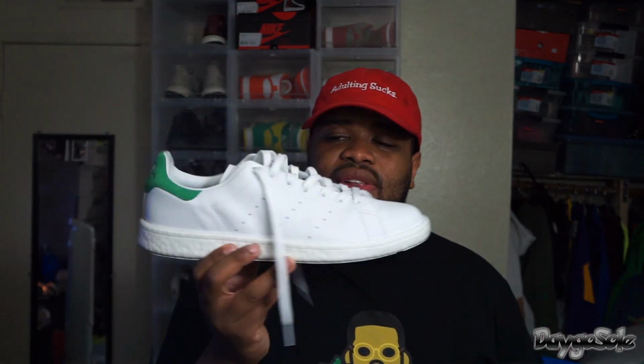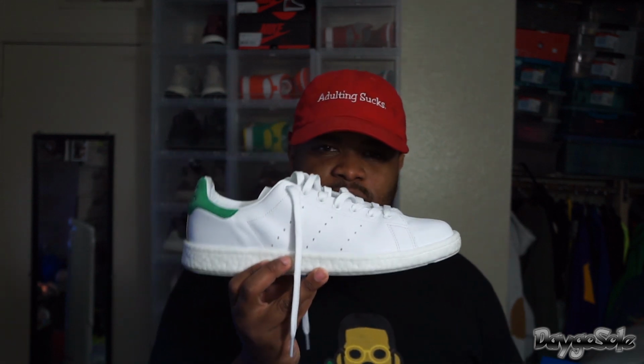So, all in all, if you like the Ultra Boost, I will say you're gonna love the Stan Smith. Like I said, I'm flat-footed, so I typically don't like flat shoes with no comfort. But getting these, they're definitely a 180 from the original Stan Smiths. A lot more comfort in these, a lot more wearability, and they feel a lot lighter as well.